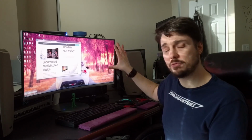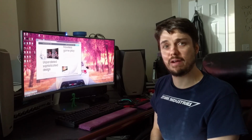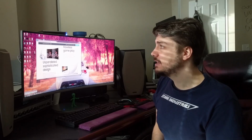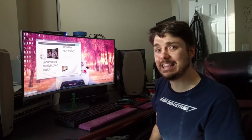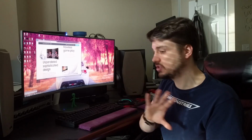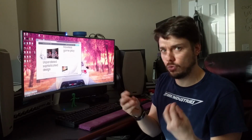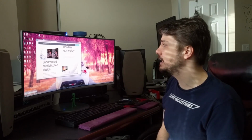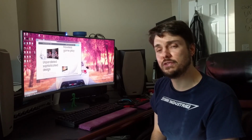I drive this, like I say, with a 480 graphics card, and I can play most games in 3440 by 1440p, no problem. Videos look great on this, especially in full screen. When you're watching a movie in full screen, it's just the full movie. Assuming it's filmed in 2.35 to 1 or around that ratio, you don't have black bars anywhere. It's just the full screen, and it's kind of jaw-dropping to see the first few times.